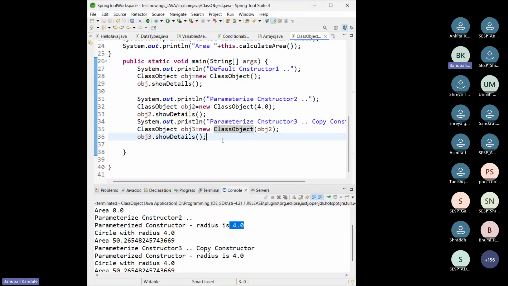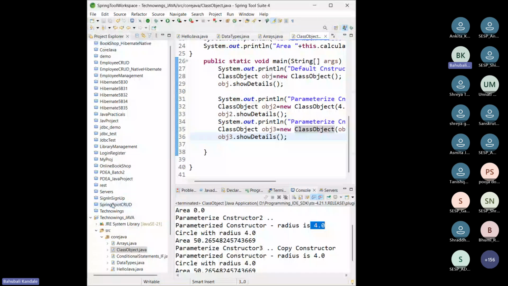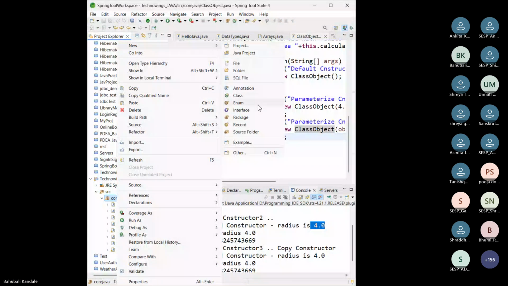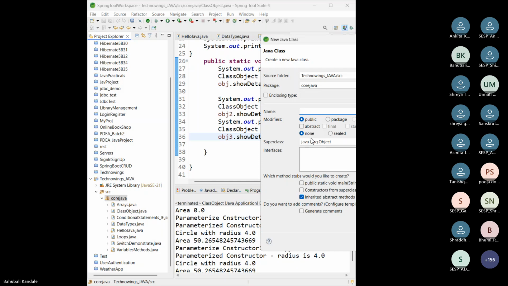First thing we are going to discuss is the abstract class. For demonstrating the abstract class, I need to create another file, and I'm giving it the file name abstract class.